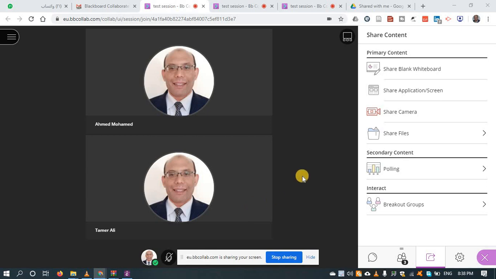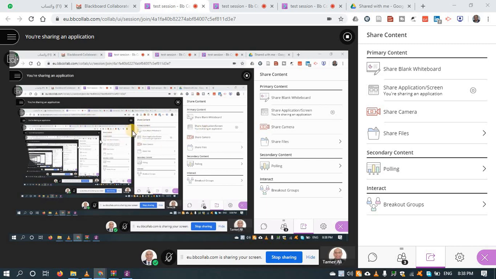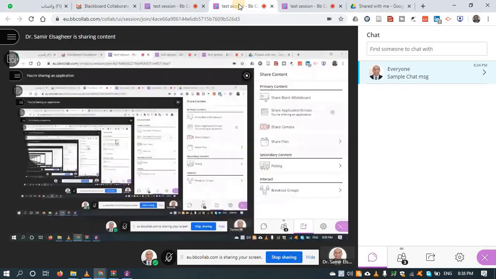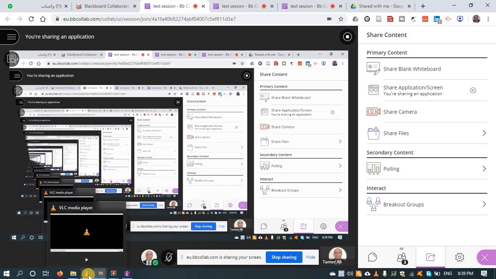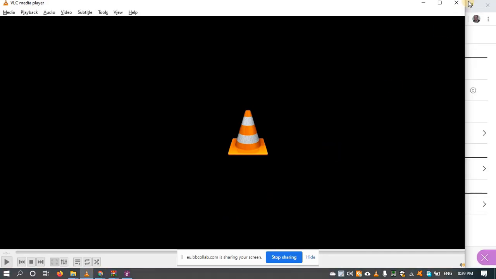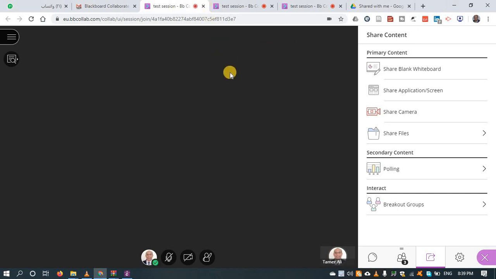Now you will see this once you share. Don't panic, this is completely normal. The users will see it actually, but let me do something else. Once I click this, all the participants will see what is going on my screen. Whenever you would like to stop sharing your entire screen, just click on this, and you can hide it and stop it from within the session itself.